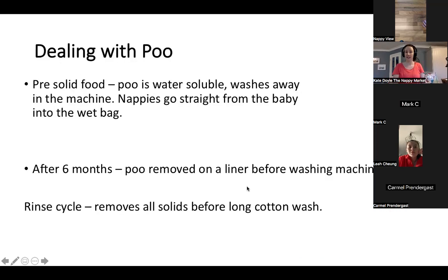So the next slide is dealing with poo, which is the most common question. You might as well be aware of this and how you manage it, because no matter what kind of nappy you use, you're going to have to deal with a poopy nappy from a baby. So the first 6 months are the easiest stage because the poo is water soluble. It simply washes away in your washing machine.